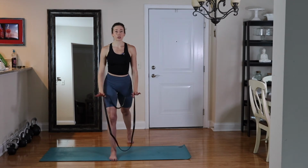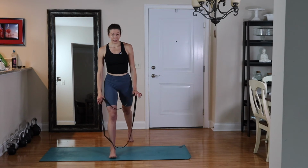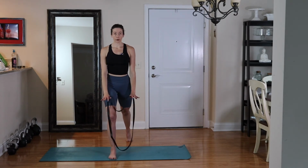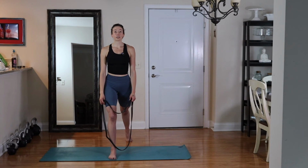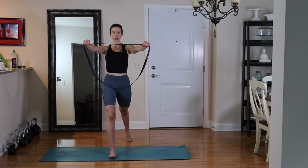Again, really push through those feet. The feet are where everything starts and it will end if you're not focused. 4 corners of that right foot, really push. Small bend in that right knee. Back foot, really pushing high off that foot. All right, arms in front. Pull the shoulder blades back.